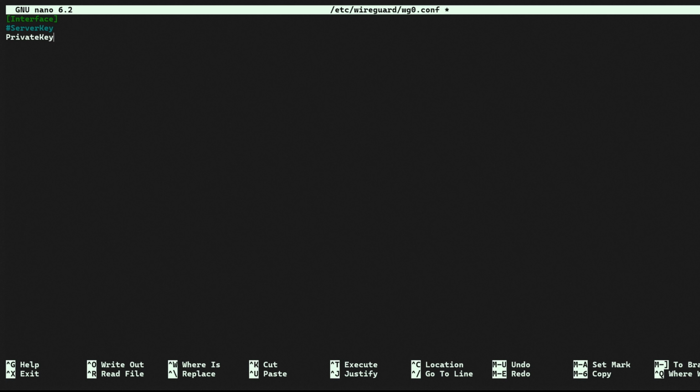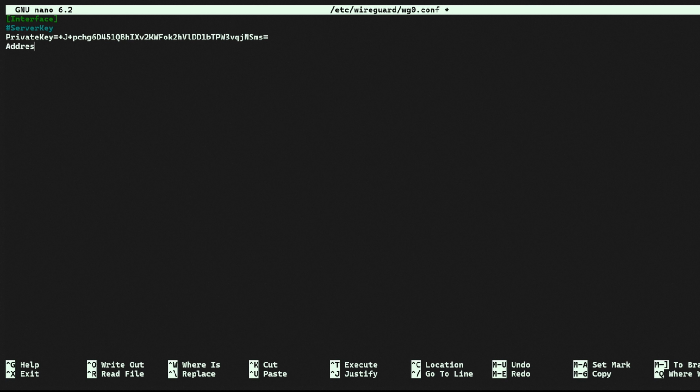This will be our private key which we saved. So let me go ahead and copy that private key which I copied to a separate Notepad. Okay, in here I'm going to paste that private key. This is the private key we saved, right? As I told you to save in a Notepad, so it's easy to copy and paste here.